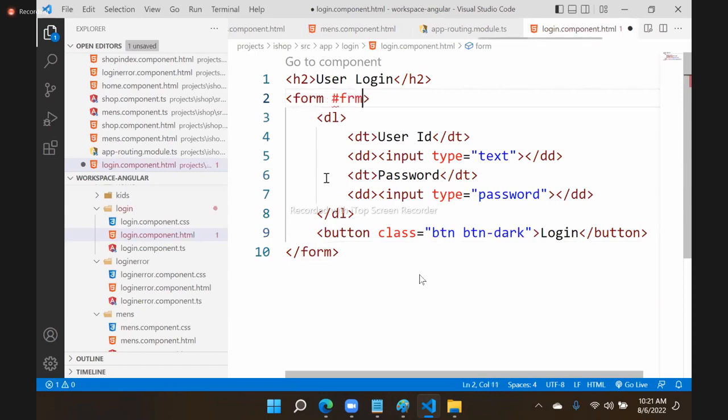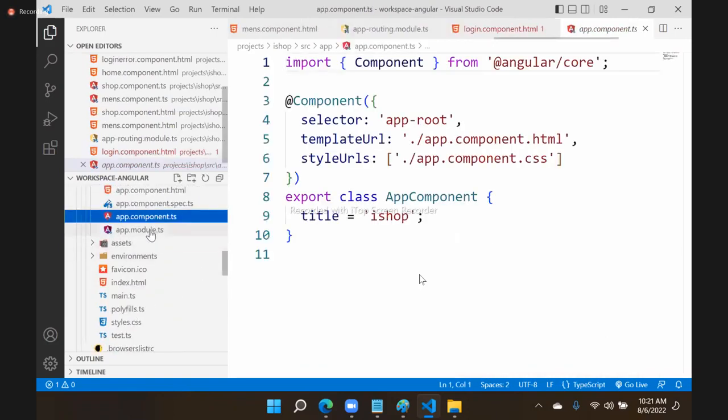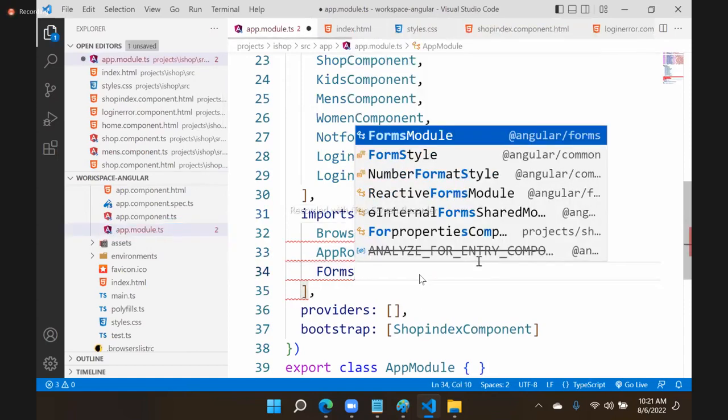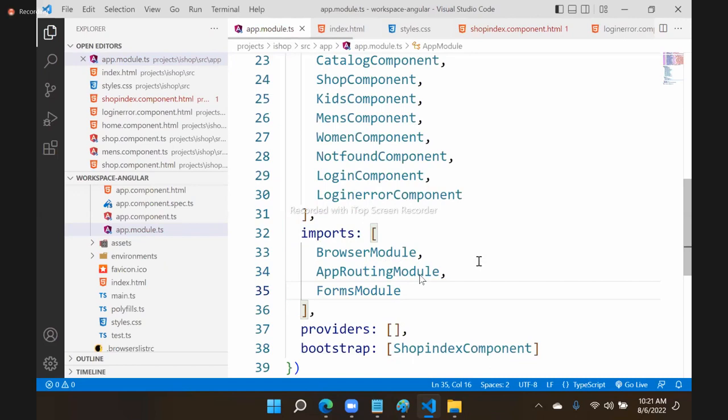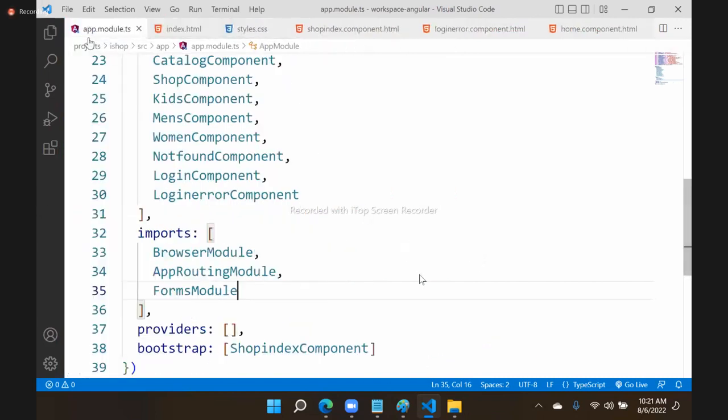This is frmLogin is equal to ngForm. But you know that to use ngForm, you have to import in app module. Which module you have to import? Forms module you have to import. You know this. Because this is another project, right? We are creating another project.